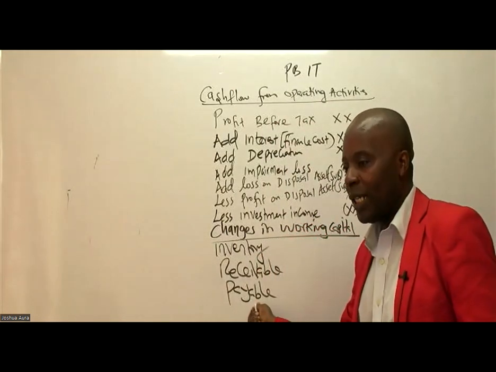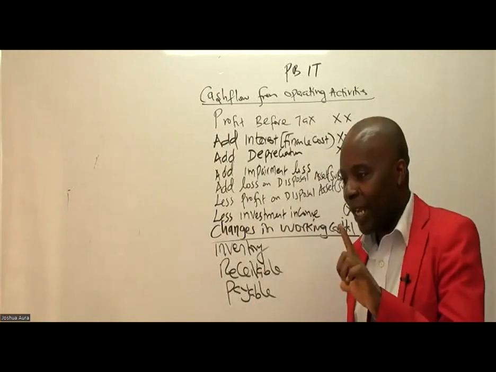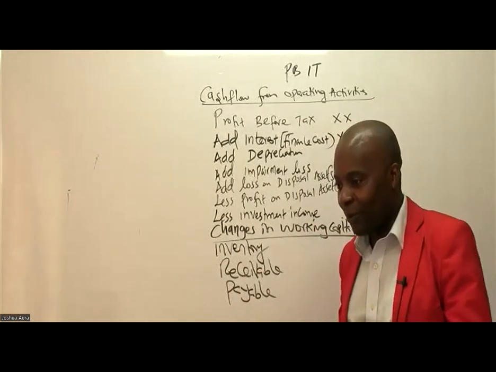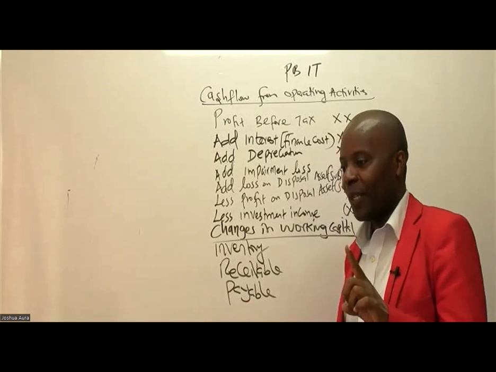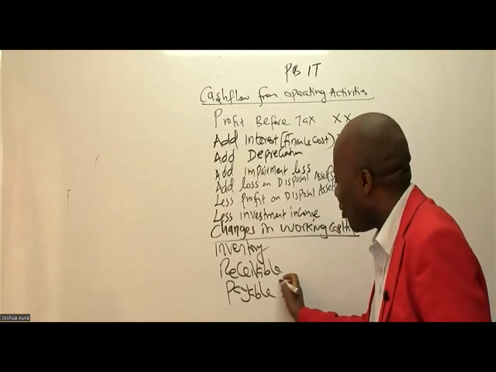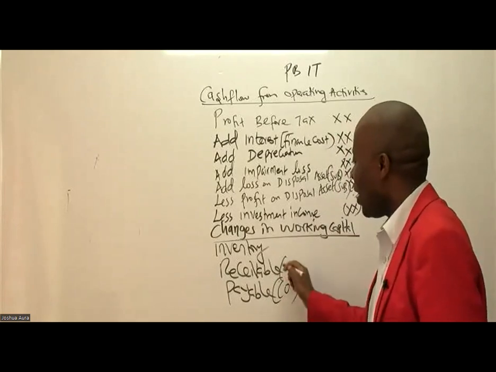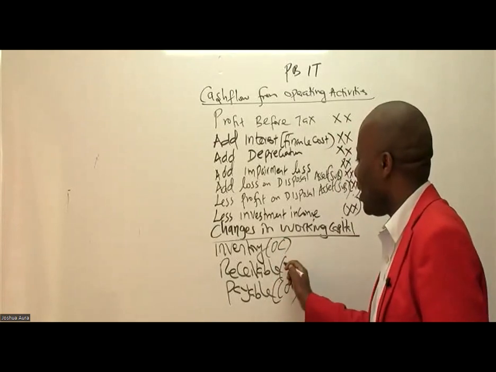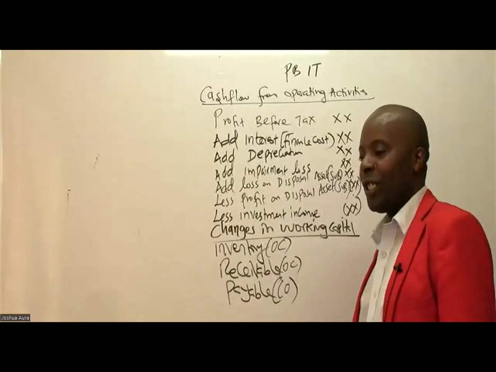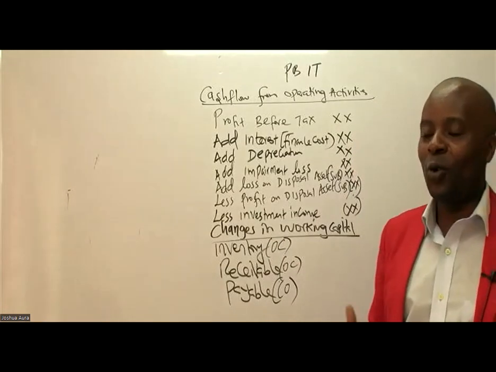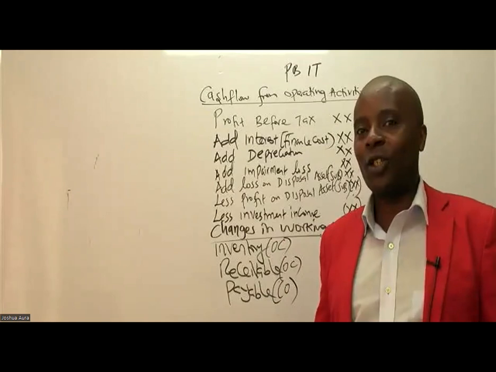Now, if my memory serves me very well, there is a shortcut, a language, that I gave you for handling this. Is there somebody who can remember that language? CO. For payable, always you use CO, commanding officer. For receivable and inventory, you use OC. If you remember this, then you are headed to heaven straight away.